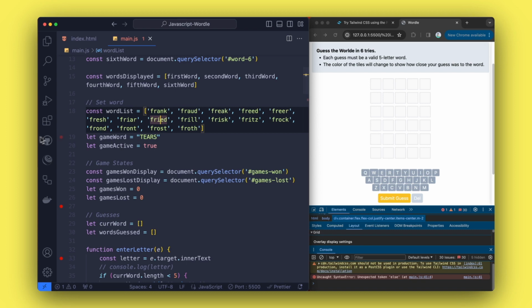This is just an example for a small project. So I think there's about 15 or 16 words in here, and this is just for a small test for this project that we're doing.